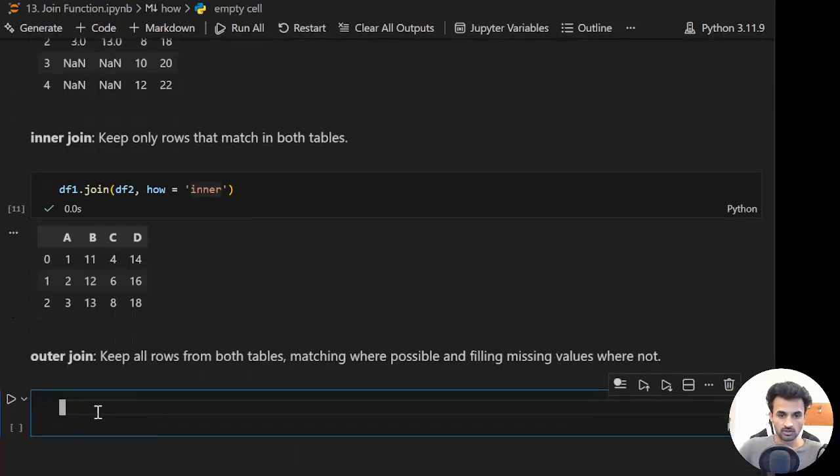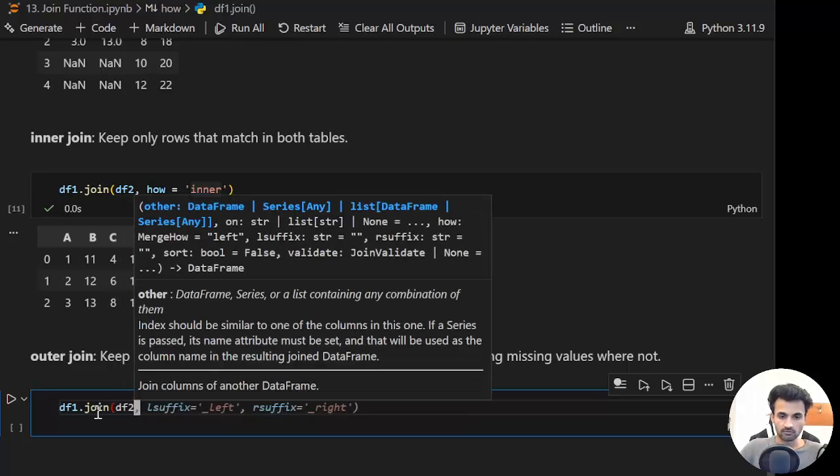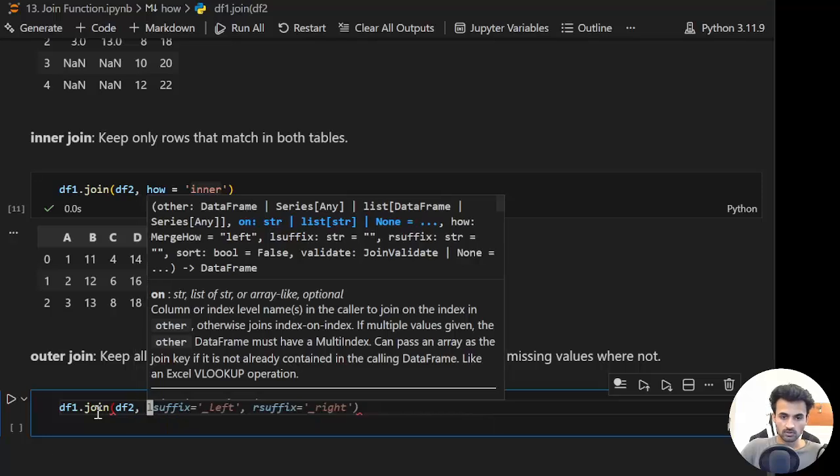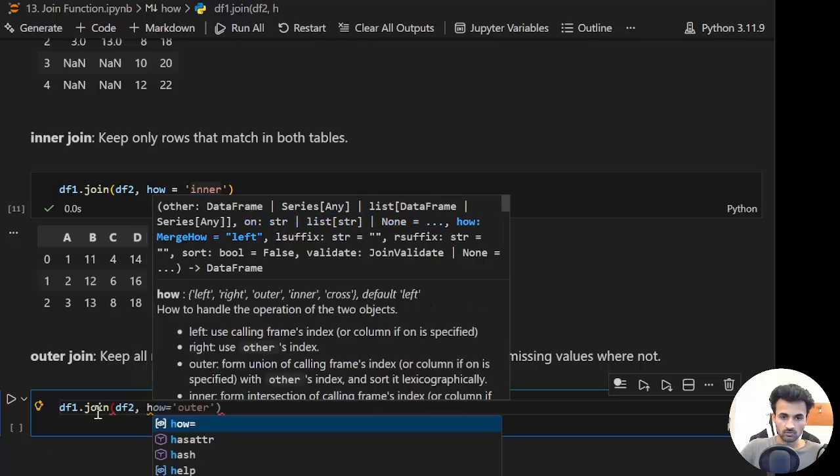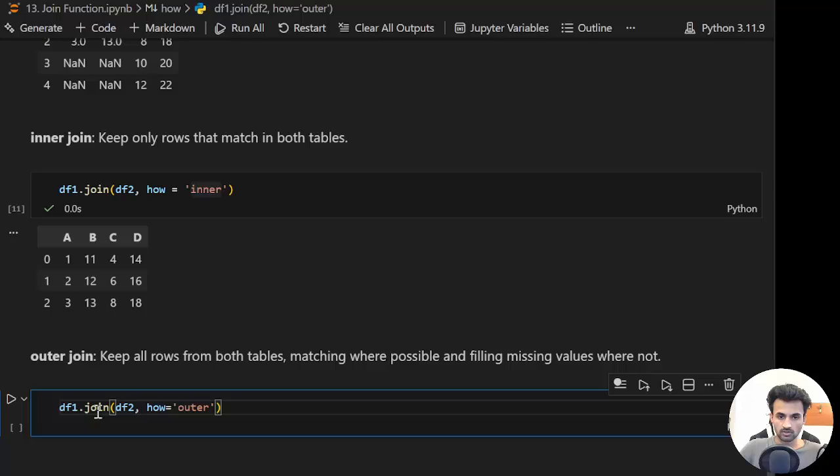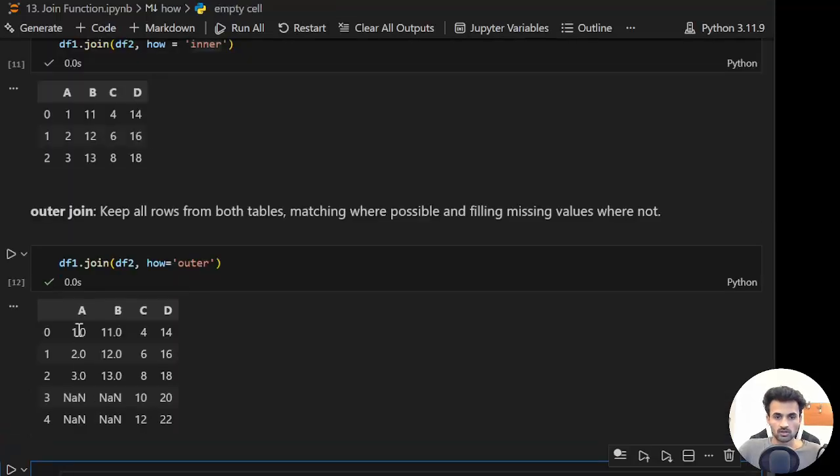We can say df1.join(df2), and then we apply how equal to outer, and it will join based on the outer method.